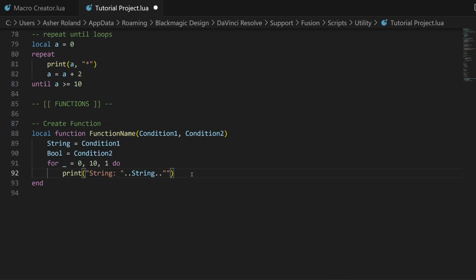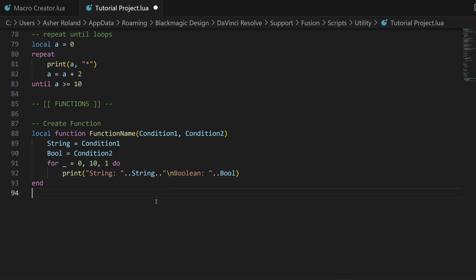And then to do an enter, like a new line, you just do \n, and then you type in what you want. So we're going to do Boolean, and then we're going to do colon space. And I did no spaces before and after the \n because normally if you press enter or have a new line, you don't usually have a space right after or right before. So that's why it's smart to not have spaces after that. But also have spaces here, otherwise there's not going to be a space before the actual variable. So then we can do dot dot again, and we can do bool.